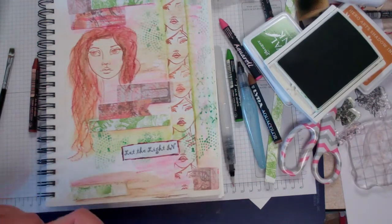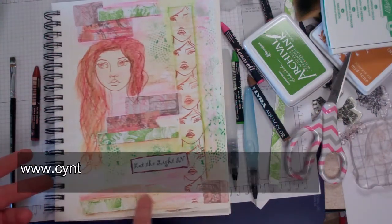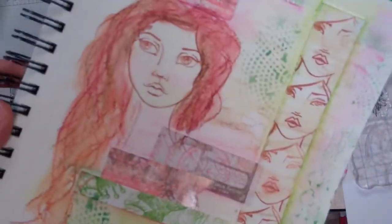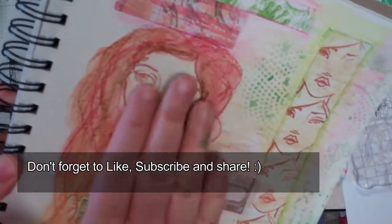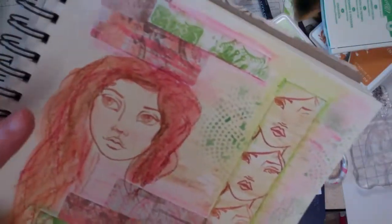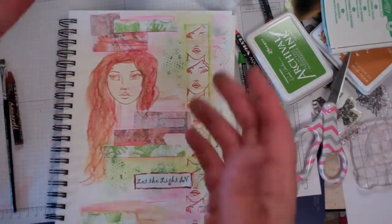That gives you an idea of some different easy things — we used some stencils, some tapes we made earlier, and some quick things printed out. Some ways to add to your journal with just watercolor, stickers, and things. These faces are really helpful if you're afraid of faces — stamp them out, put some tracing paper over that and try to trace them to give your hand some memory and get used to proportion. If you can't get anything else in the Jane Davenport line, I highly recommend getting those stamps. Alright guys, that is it for today — thank you for spending your time in my art journal with me and have a great day!